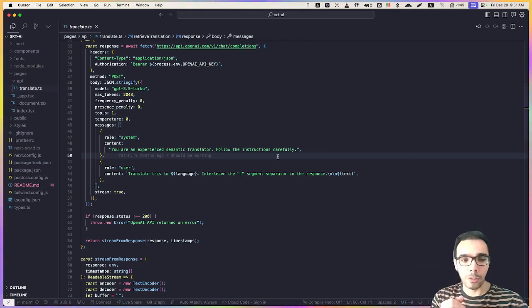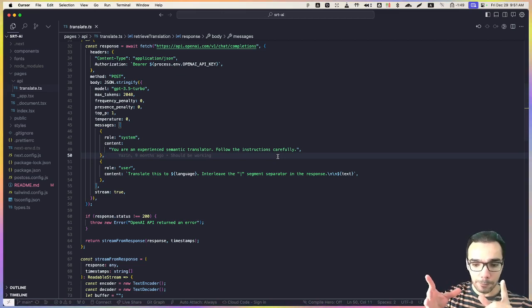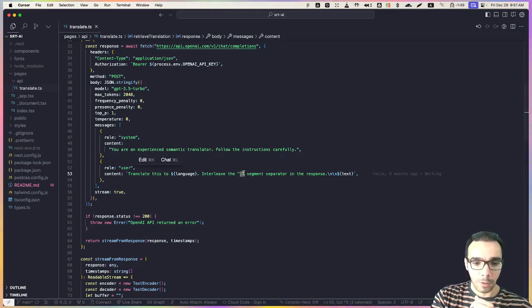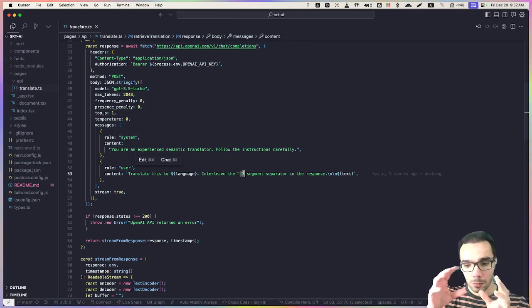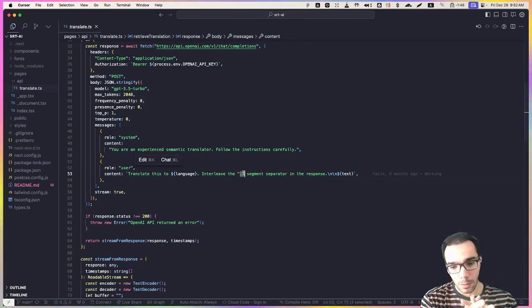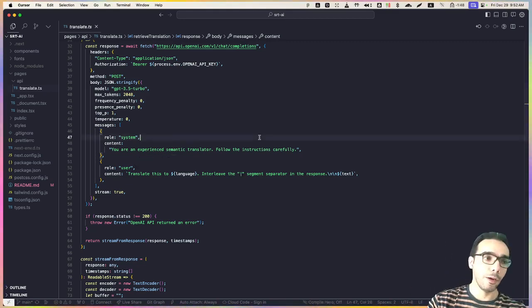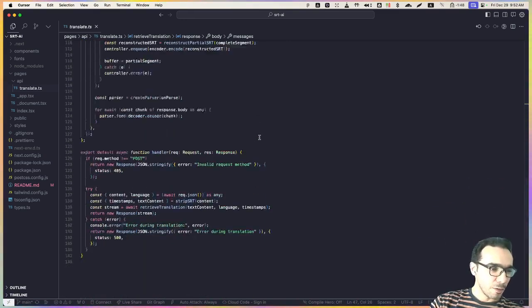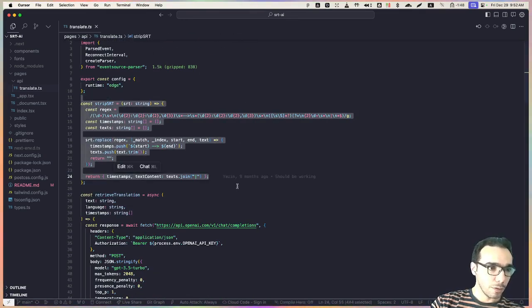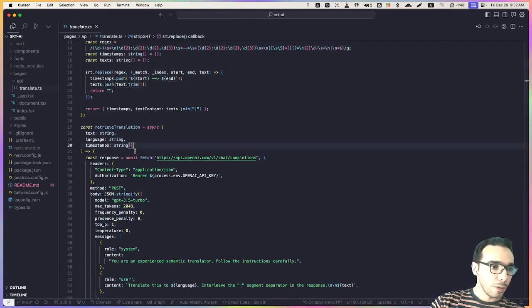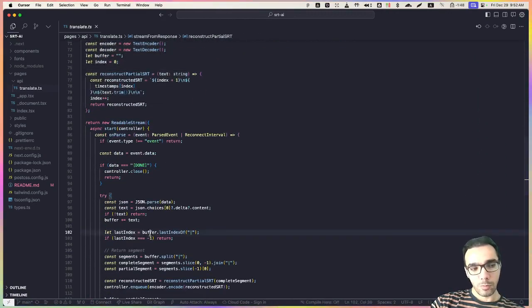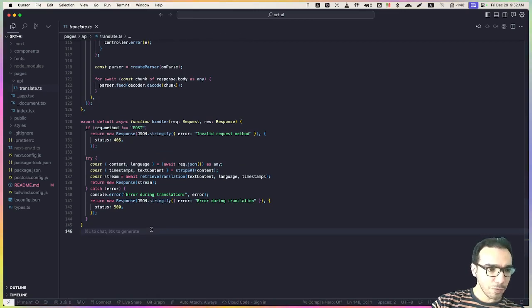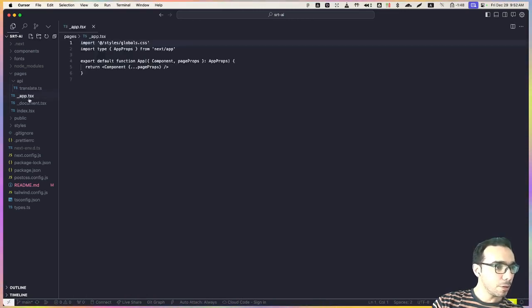And so once it does the translation, at that point it would switch it back. It would do the opposite, which is split it up based on this segment operator, and then return the same timestamps that we had before, and then stream that back as an SRT file. A lot of this is really just the logic for stripping the SRT, retrieving the translation itself, and then streaming the response back. That was a fun little technical challenge.